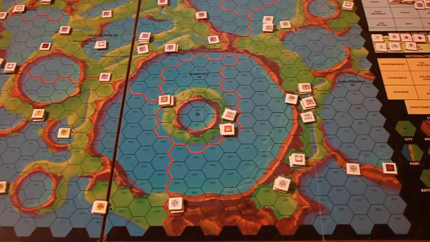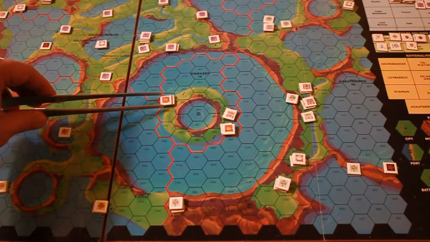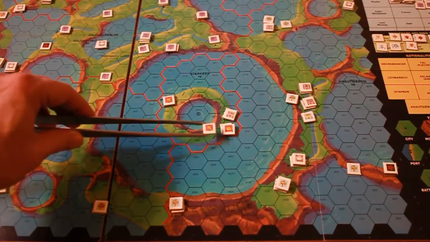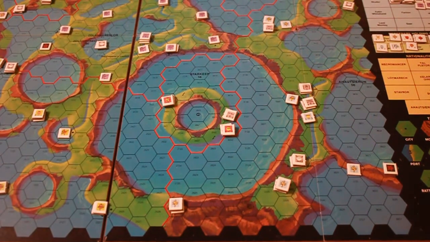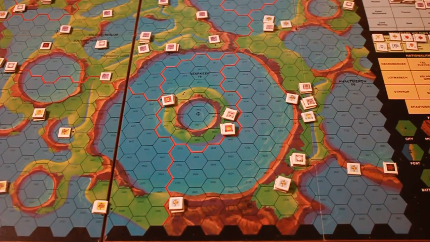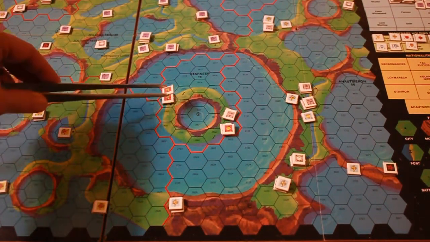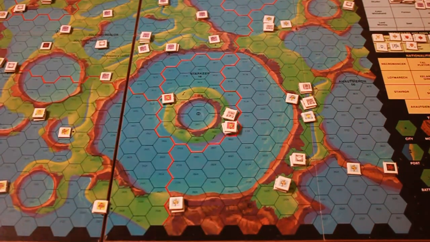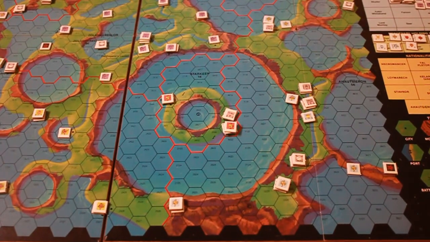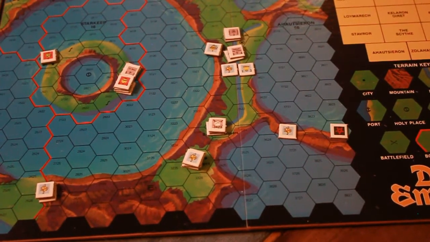So the Kingdom player is going to move then, and since Starkeep is activated, they're going to move one of their infantry over here to support them. The attrition cost for infantry across settled is 2. So 2, 4, 6, 8, 10, 12. So they'll make an attrition roll. 1. They're fine.